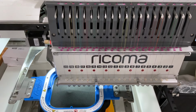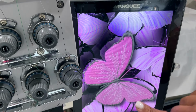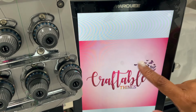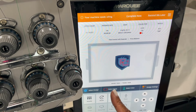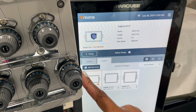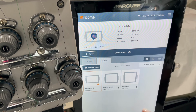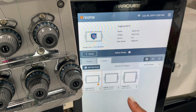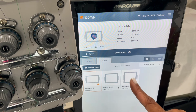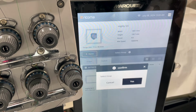All right, guys, so I've gone ahead and hooped our machine with the shirt. Now I just need to set the color and make sure I have the correct hoop selected for the stitch out. All right, this is the Ricoma Marquee screen. We're going to change our hoop. We're going to be using the 5.5 mighty hoop. This is a custom hoop setting. They have the preset hoops that come with the machine, but you can put custom settings inside for custom hoop sizes. So we're going to be doing the mighty hoop 5.5. I'm just going to select that and then click select hoop.